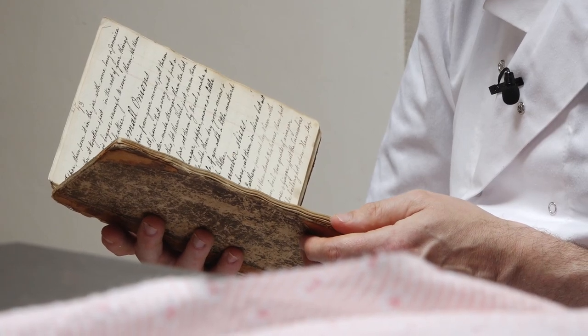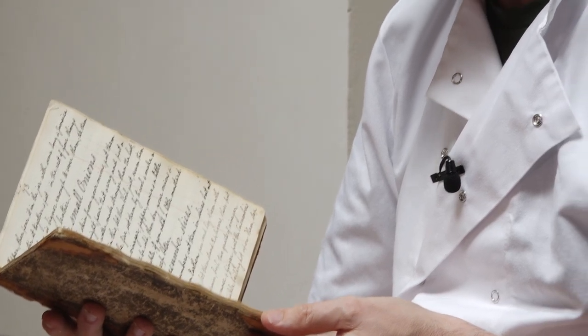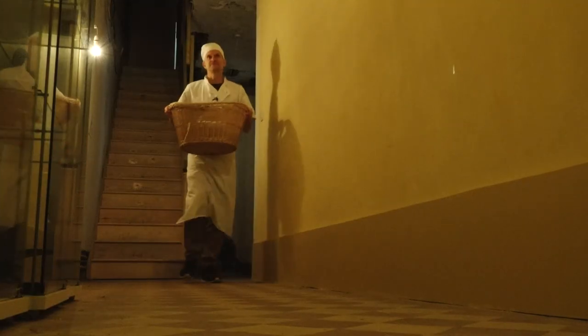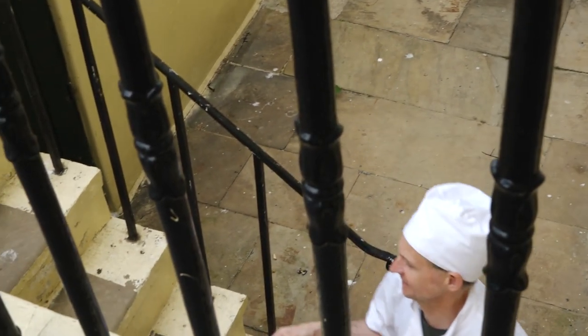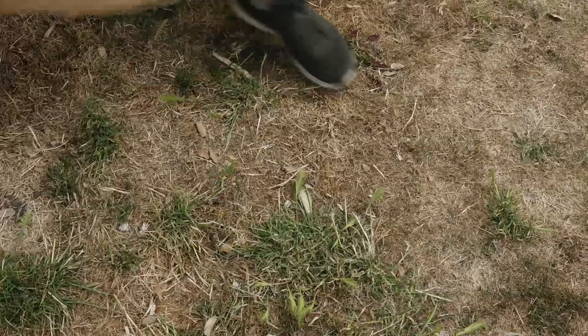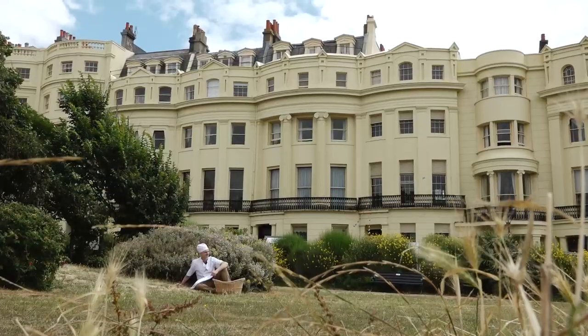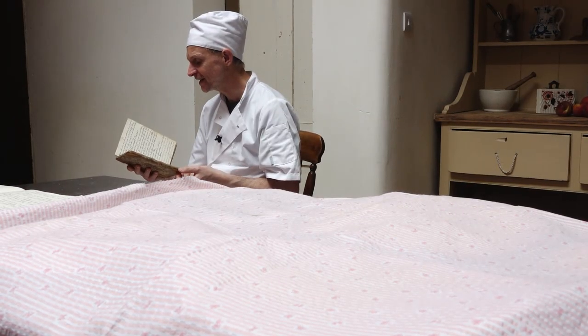Take some small cabbages the size of large turnips, cauliflower, cut them into pieces. As they grow, take French beans, cucumbers, onions, apples, pears, plums, peaches, apricots, nectarines, etc. The best time to gather them is in the latter end of May or beginning of June, as they must be very young. Lay all in large dishes, cover them with salt, and let them remain for three days. Then take them out and lay them on cloths on the bottom of a large clothes basket. Dry them in the sun, three days or four, but do not let them be wet, and take them in every night.